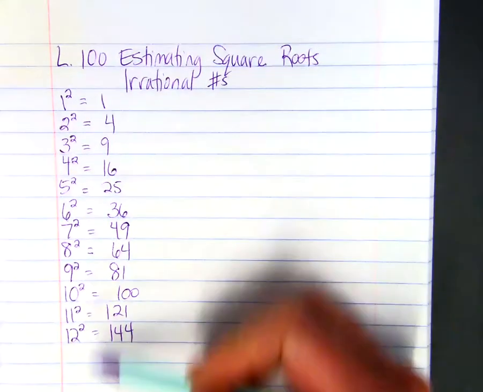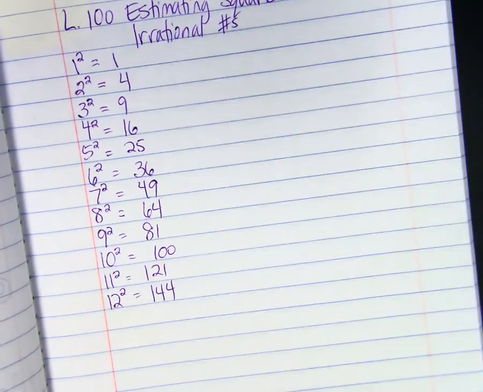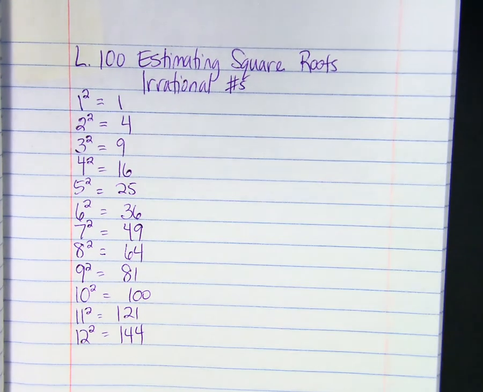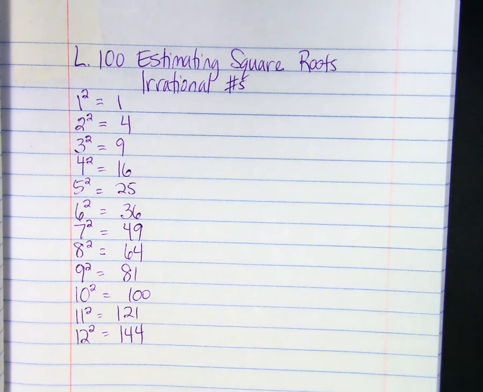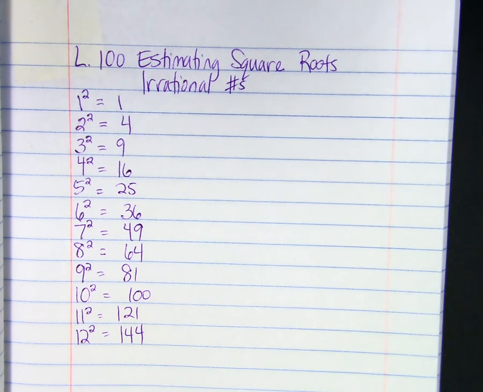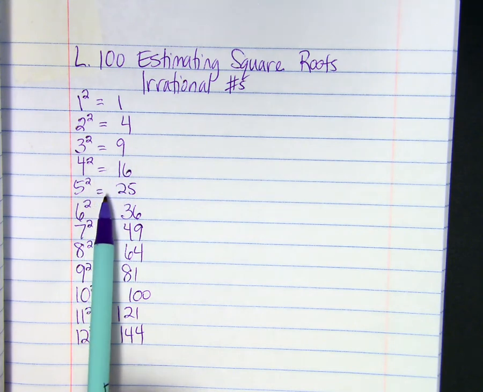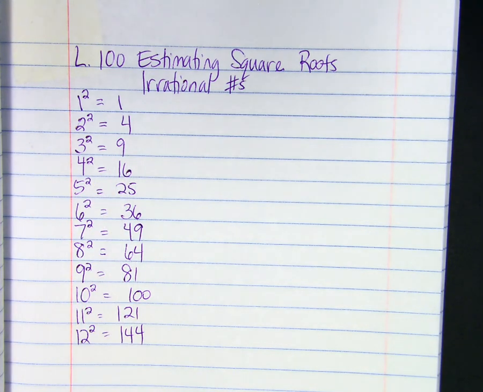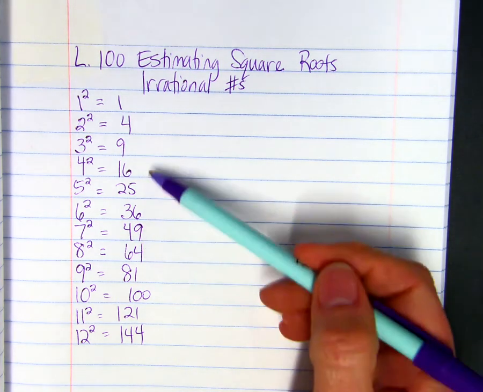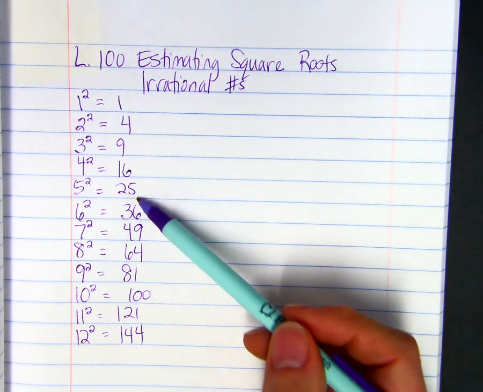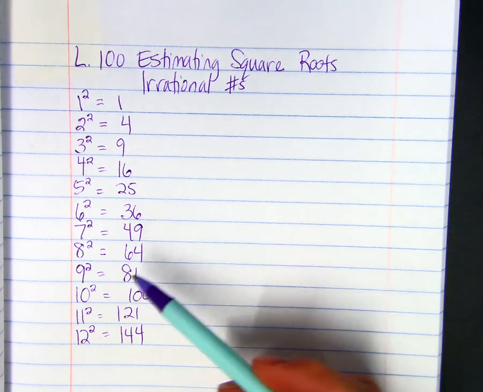So all of these numbers, 1, 4, 9, 16, 25, 36, all those numbers are called perfect squares. Well, all the numbers in between, like 2 and 3 and 5, 6, 7, 8 and 10, 11, 12, 13, 14, 15, all those numbers are not perfect squares. But they fall between these numbers. So like 32 is between 25 and 36.